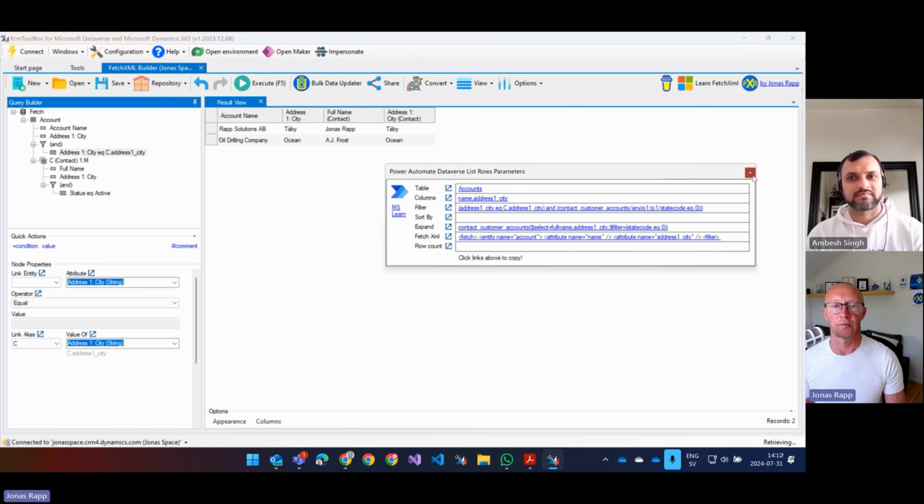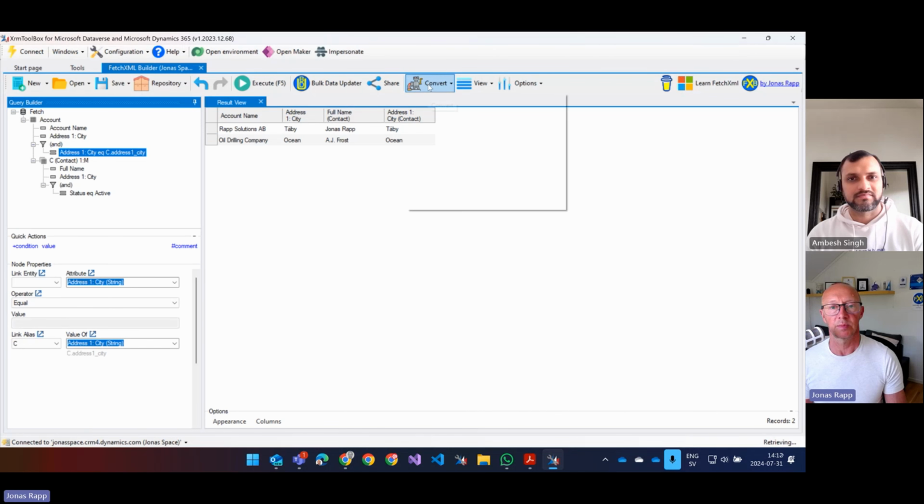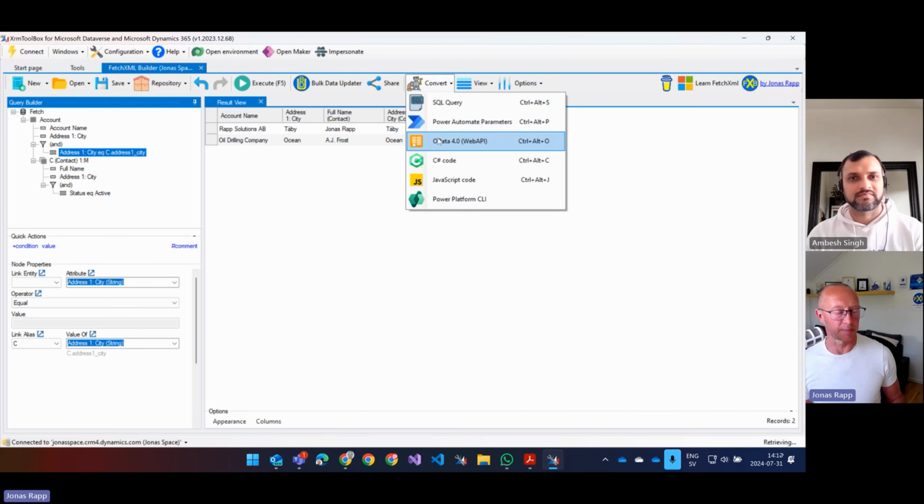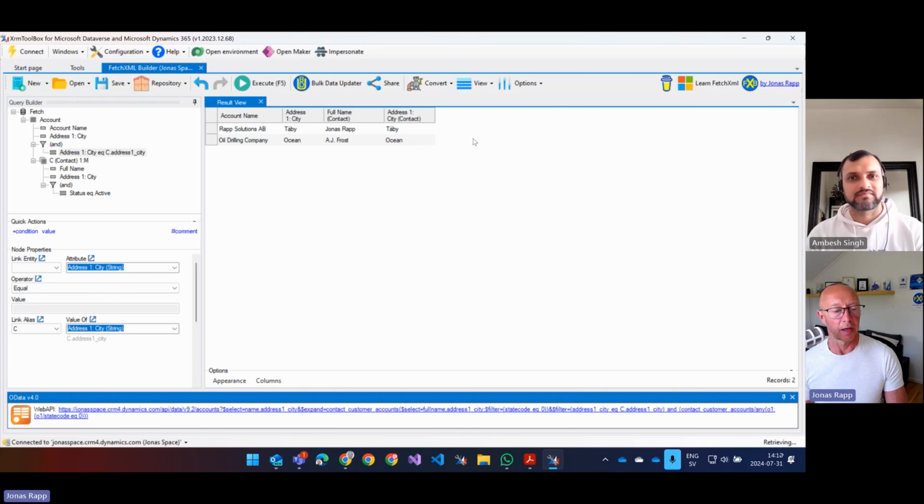Okay, that's all for Power Automate. Let's move on. As Mia and Max were talking about, we need to get the OData. You get it here at the bottom. You have the full query, or the full URL you need to ask the query. Then just right click, and you can execute it or copy the URL.